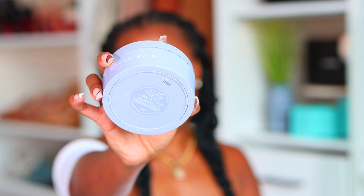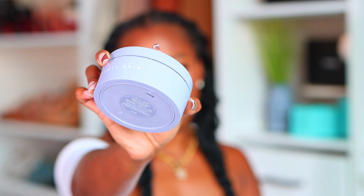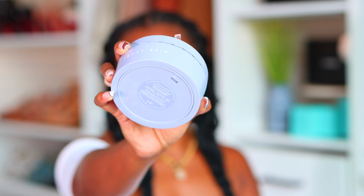Okay, so coming in at number 6 is the Fenty Skin Butter Drop. This one actually has the opposite problem as the other body creams I've already shown you. This one is greasy. Ooh, I know. I actually love the smell of it, and I love the fact that it is super hydrating. I'm all on board with that, except for the residue. Admittedly, initially, I did not have an issue with it. I would rather something be more hydrating than not hydrating enough, clearly.